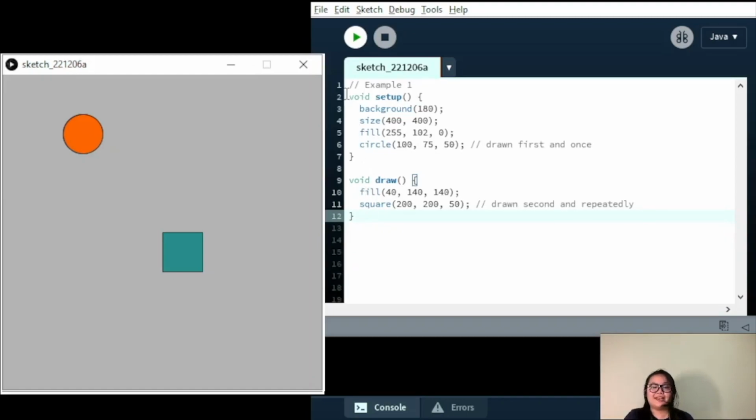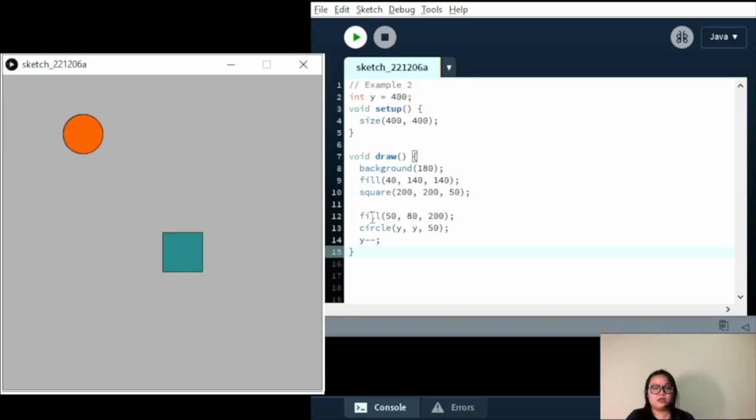Example 2. Next, we have a short animation to show the differences between setup and draw. In our first example, we were drawing a shape from setup and draw. Here, we are drawing two shapes, but we are using the looping feature of draw to change their position each time we draw them. We will go into more detail on animation and movement later on, but this feels like a great time to really highlight the differences.